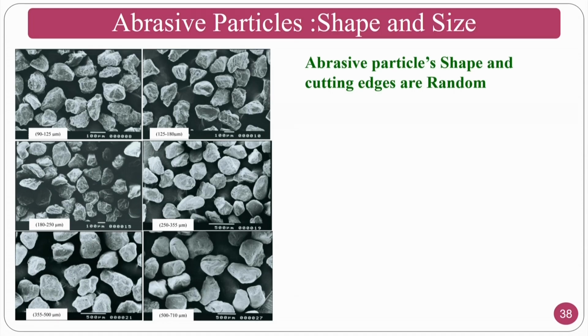If you see here, these are the coarse particles, and for a bigger size you have bigger particles too. The scale is different, so people should note the scale size here, because the particles look approximately the same but the scale is different. You should be very careful about the scanning electron microscopy scales. So, how do you calculate abrasive particle size? Normally, whenever a person wants to purchase a particular size, you always mention the mesh size.